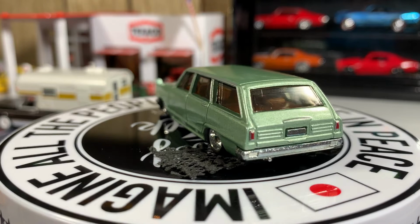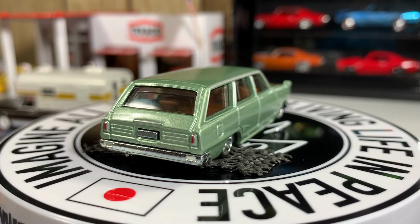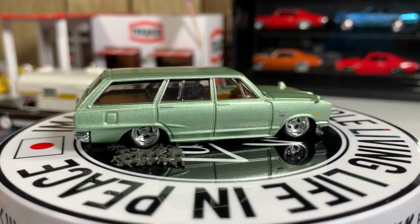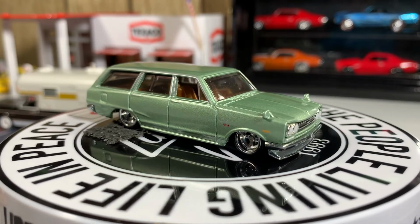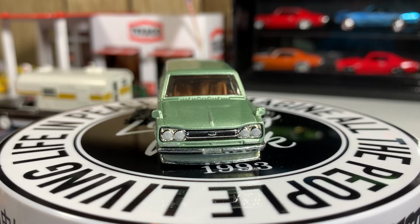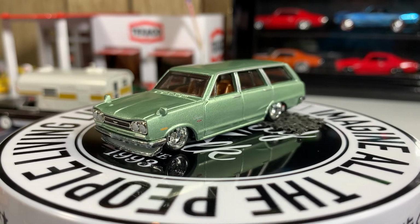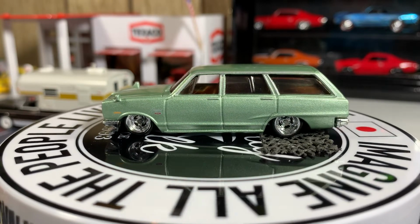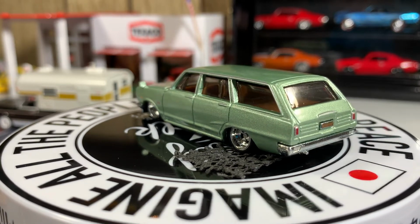These all look so good now, since I've cleaned these up. So every night I'll be able to clean 10 of them. And they won't be as dusty like they were before, but they'll still get dust on them. This one's really nice. I've always wondered why they call these vans when they look more like a wagon. They're definitely not an SUV, too small.